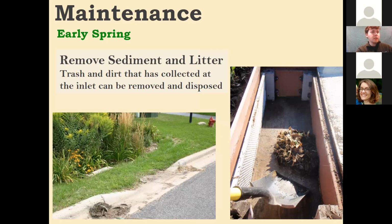You can see in these a couple different examples of inlet designs. The one to the left is a turf or sod inlet. The way that one works, you can see it's a curb cut rain garden, and all the sediment and debris enters through this grass, which can help filter out some of the solid particles. Eventually when these start to fill up, the grass will still grow through, but if the sod is too tall, you need to cut that down a little bit and either do some seed or new sod so that there's room for the sediment to pile up again.